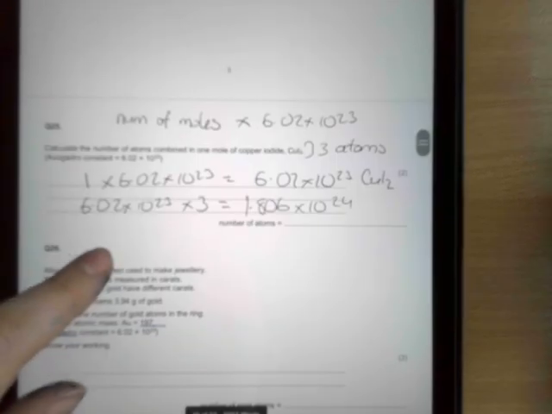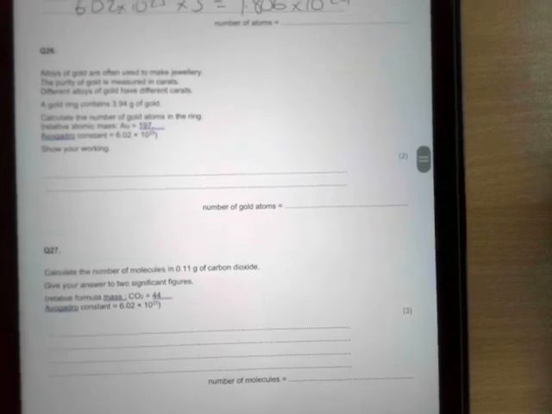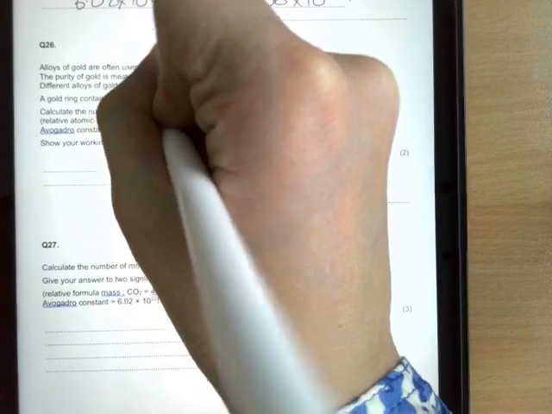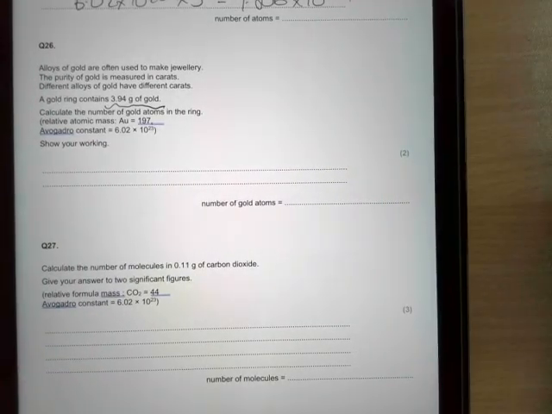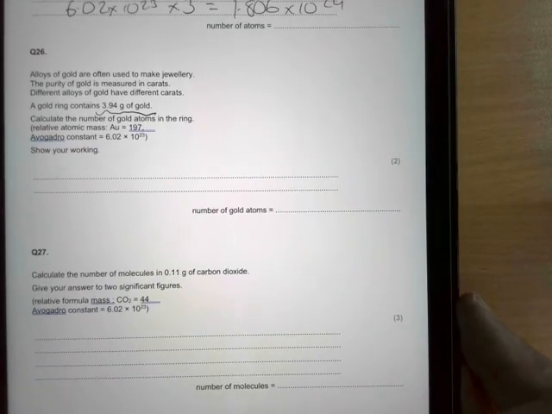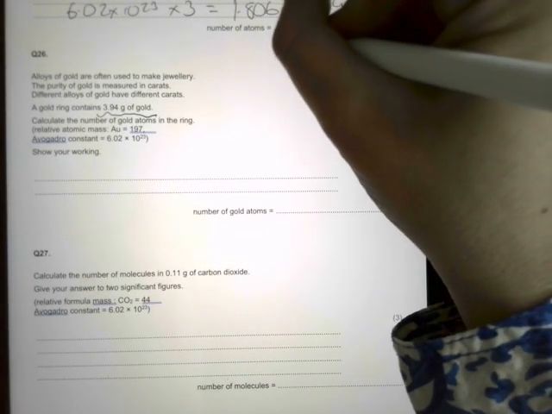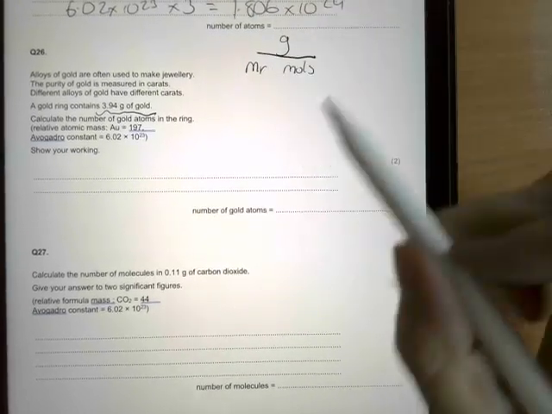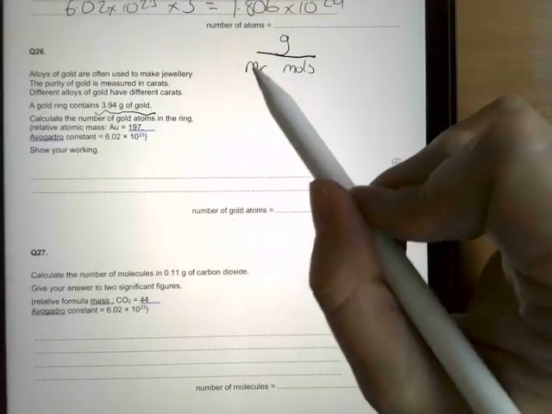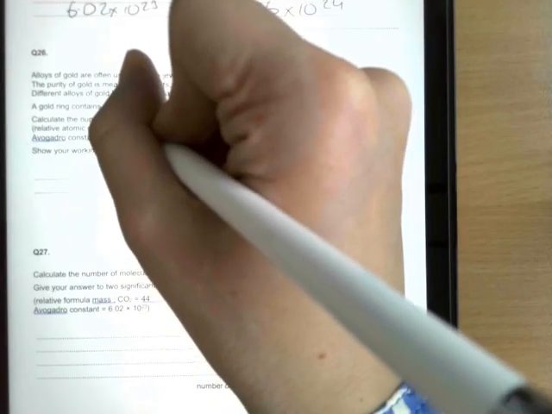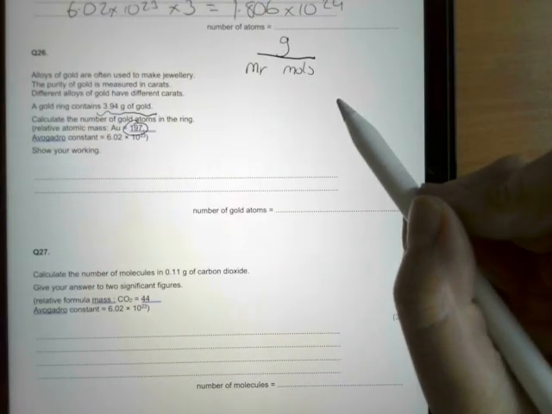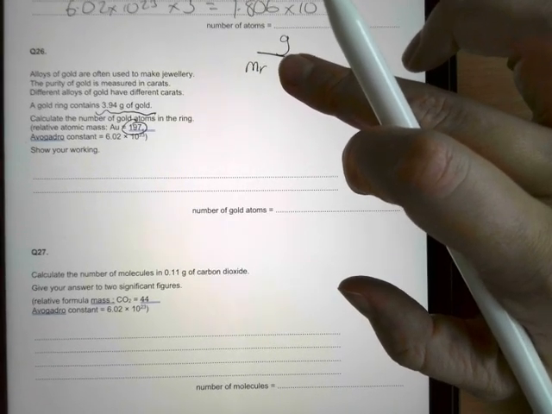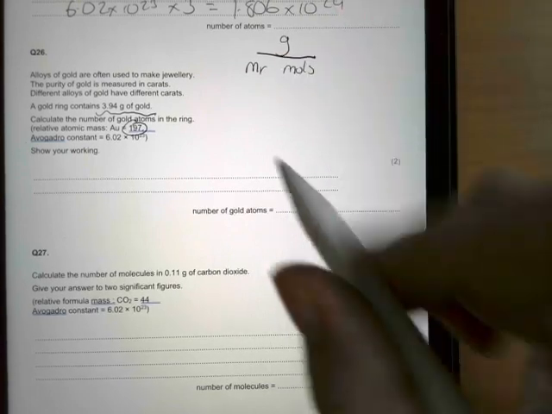Okay, so it's always number of moles times that number, although unfortunately in this question they haven't told me the number of moles. What they've told me is the grams. Now, luckily, it's very easy to get from grams to moles. The formula triangle we used a lot last year was G, Mr, moles. Okay, if I know the grams, and I do, and I know the Mr, and I do, it's here, 197, then I can find moles. So to use this triangle, I cover what I'm looking for, moles, and what I'm left with is my formula. So it's going to be grams divided by Mr.